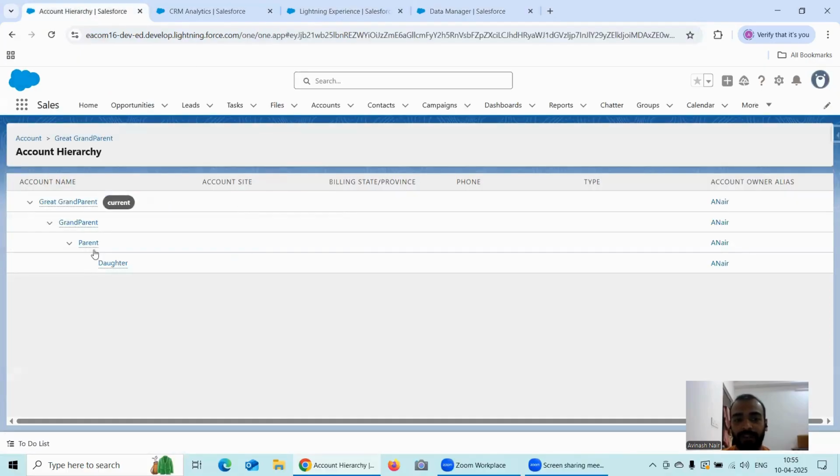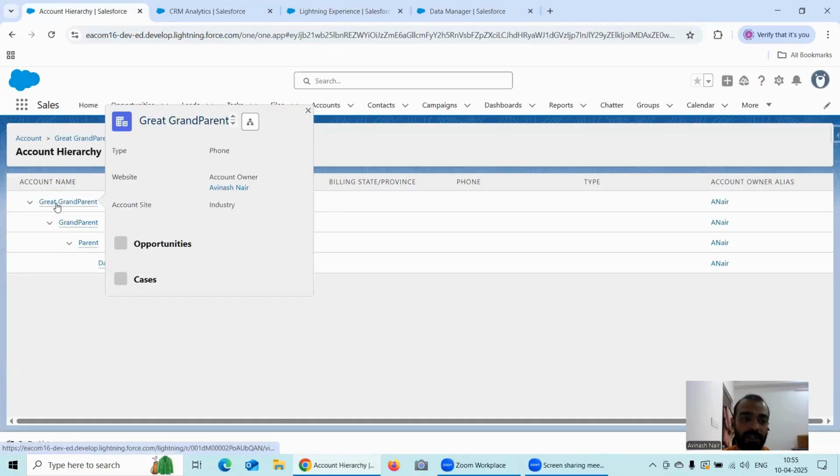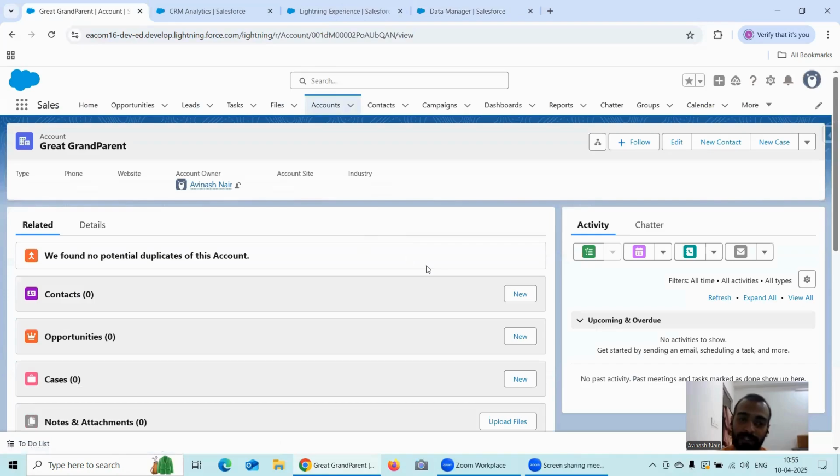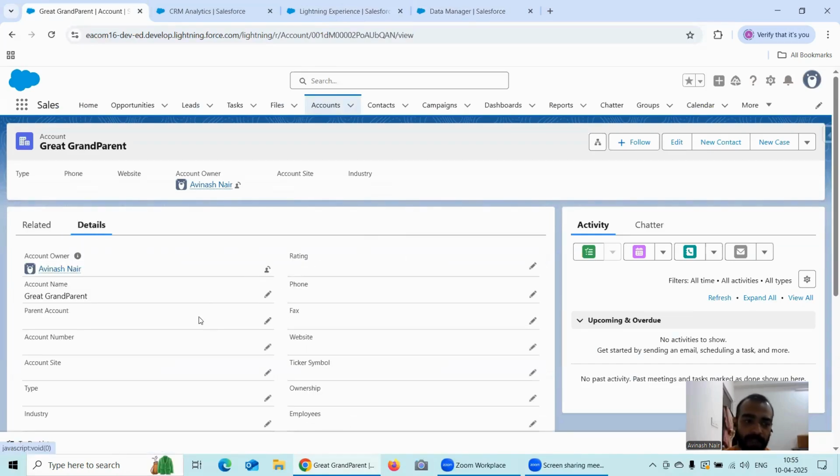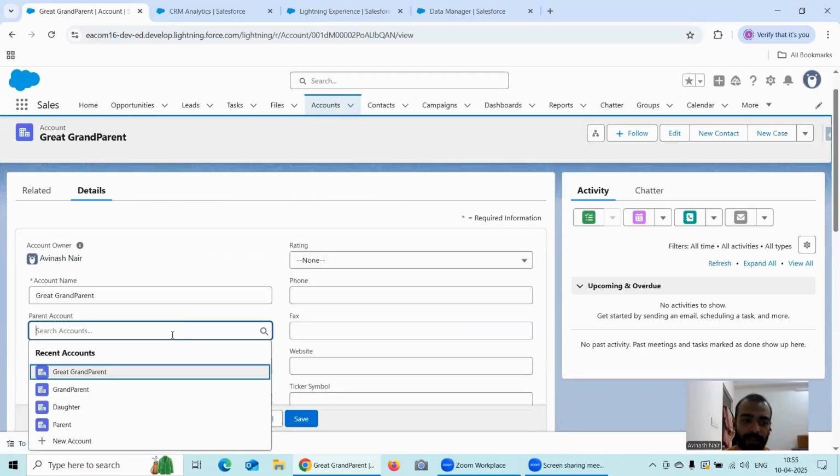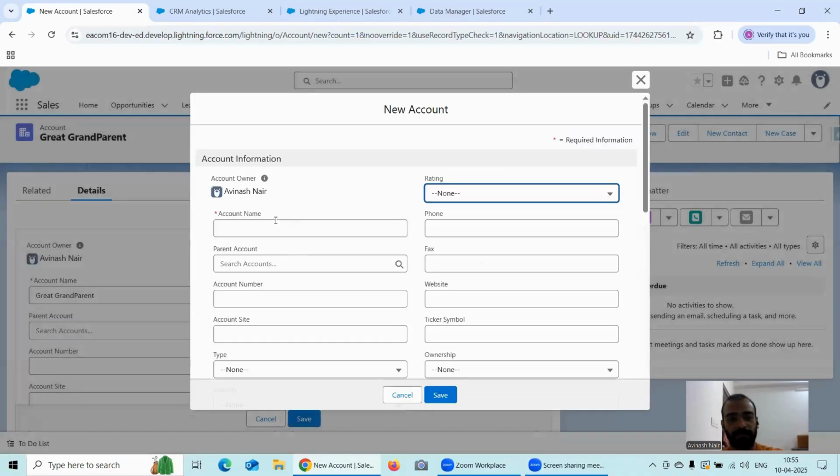But what if I define one more hierarchy over here? So let's say even for the great grandparent, I put a parent account. And let's say I create a new account called great great grandparent. Fine.